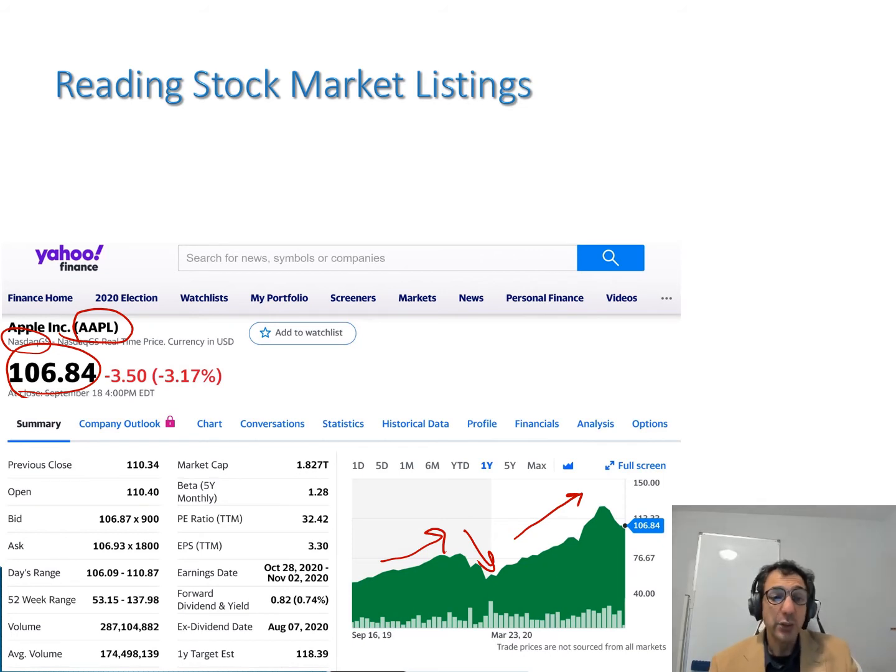Now, if you look at the left side, you will see some important information. You see ask and bid on the left side. Ask is the price asked by the sellers. If you're selling your stock, you can ask for a specific price. For example, here the asking price is 106.93, so you want to sell your stock at this price. The bid is the price which buyers are willing to pay. In this case it is 6 cents less, 106.87, and it makes sense. The ask price is always greater than the bid price.